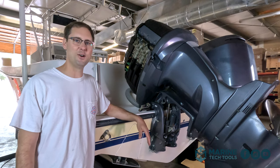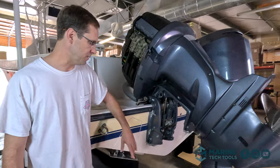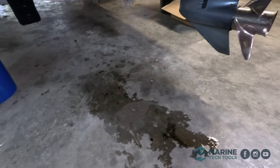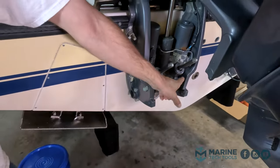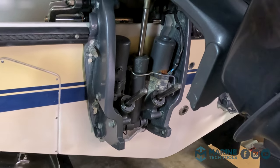Came into the office on Monday morning and walked back here and saw a big puddle of oil on the floor. That is a lot of oil for just the boat to be sitting around. And upon further investigation, we've got a leaky trim cylinder.